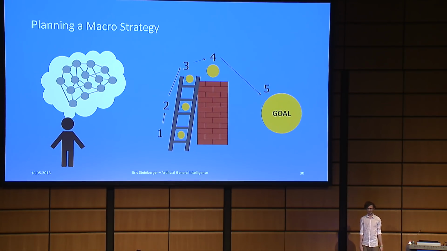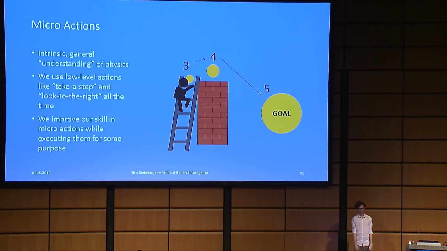So that's what we'd do next. And note that, I said before, the output is always muscle movements. But we are able to plan on a macro scale. We don't plan every single movement we do, which is important. Because when we execute our macro plan, we intuitively know how to execute each micro action on the way, each little muscle movement, each little step.